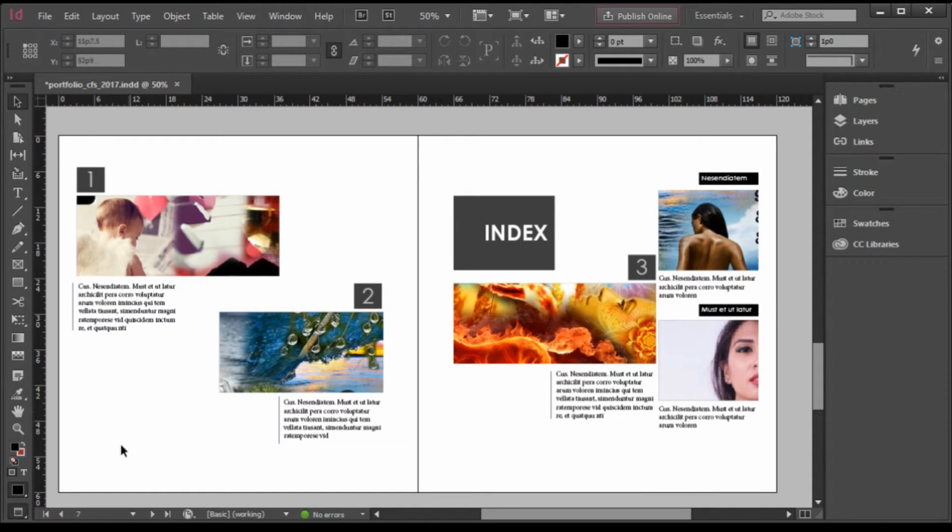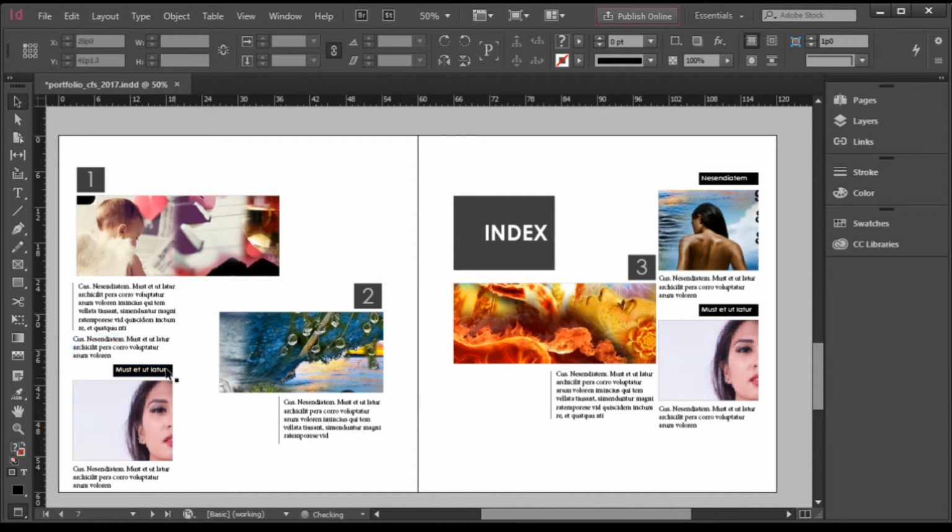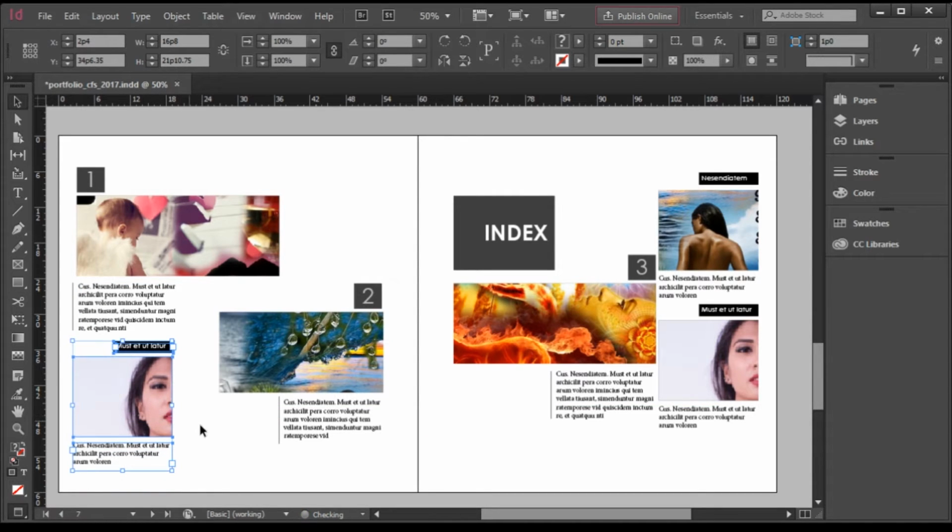Okay, now here also I can feature a small, we have space here, so I'll just feature one project. Okay, okay. Maybe sit here.